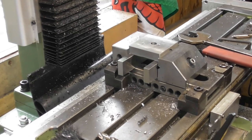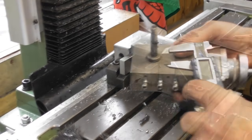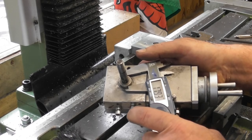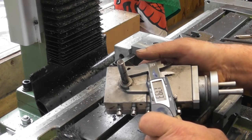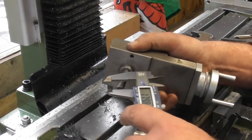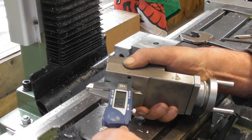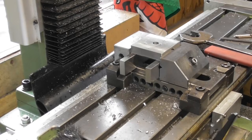Here we go, safe and sound. So let's go back to the compound and see what size it is. So I've got my compound up here. Let's have a look. It's measuring 17.93, 17.95, something like that. 18 mil hole on the button will do me. And the height is 5.89. So I need 6 mil deep, 18 diameter counterbore in the top of there.